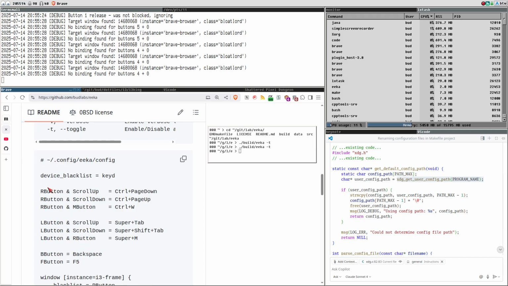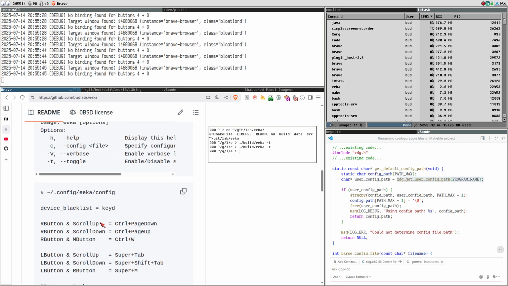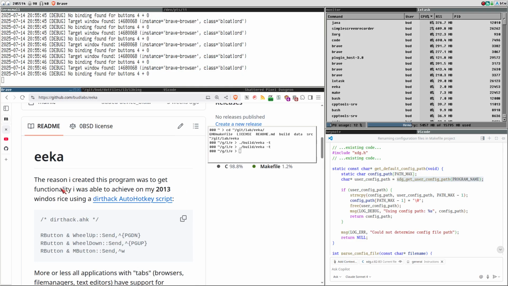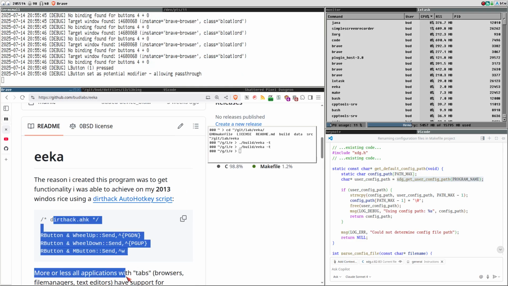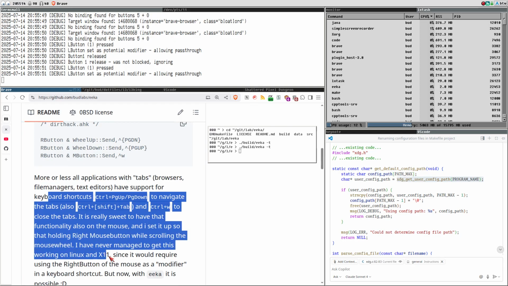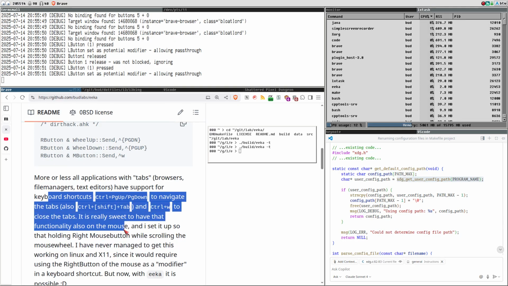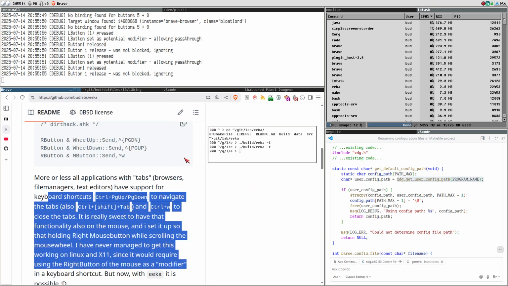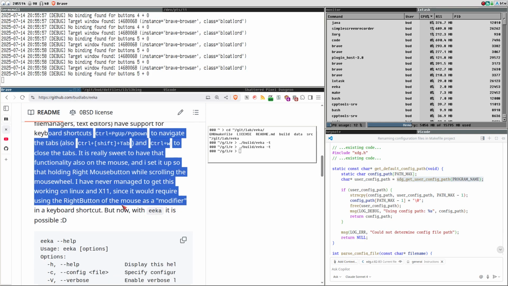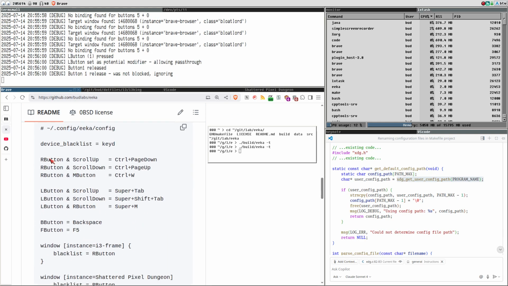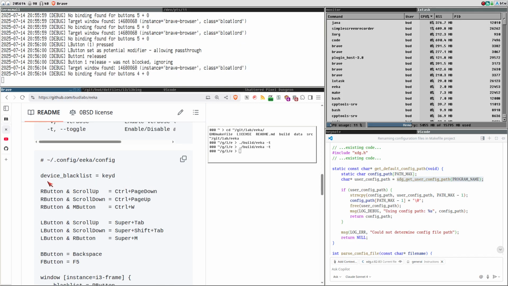And they all work the same except for the left mouse button, because the left mouse button is important for normal left button behavior. You don't want to break that in any way, because you use the left mouse button. You don't want to block the left mouse button functionality, because that would essentially mean that you cannot select text and drag things around. But with the right mouse button, you actually want to block the input.